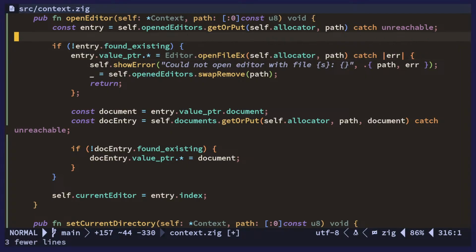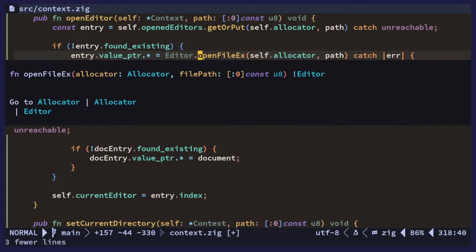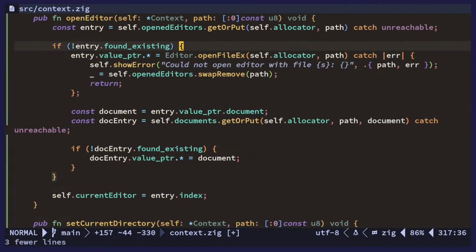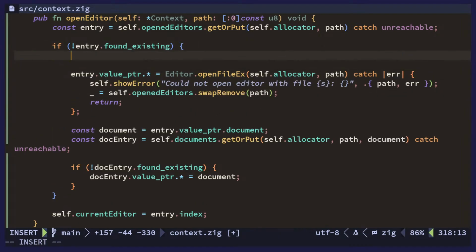Okay, so it's like we get in here, and then of course we open the editor again because we're looking at the editors, not the documents. Okay, and if we didn't find an editor, we open the editor. However, we're opening the editor like this, which means it's always going to open the new document. So what we want to do is find the document first.